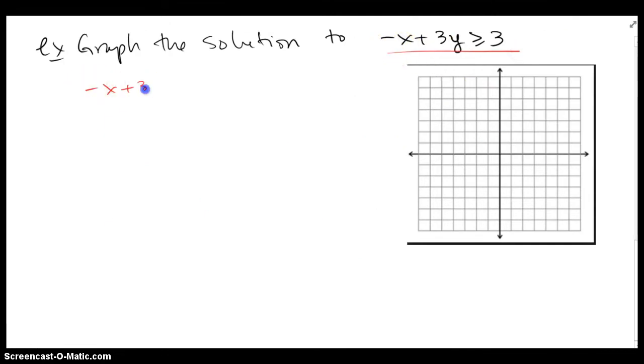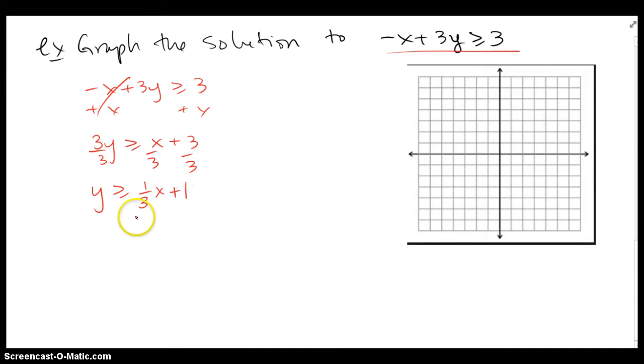Again, I'm going to isolate the y value because I like graphing in slope-intercept form. Divide everybody by 3, and still I don't have to flip the inequality. I have a third x plus 1, so this is in mx plus b form with a y-intercept of 1 and a slope of positive 1/3. So I go to the y value of 1, and then with my slope it tells me to go up 1 and 3 to the right, or maybe down 1 and 3 to the left. That should be enough dots to get the line.